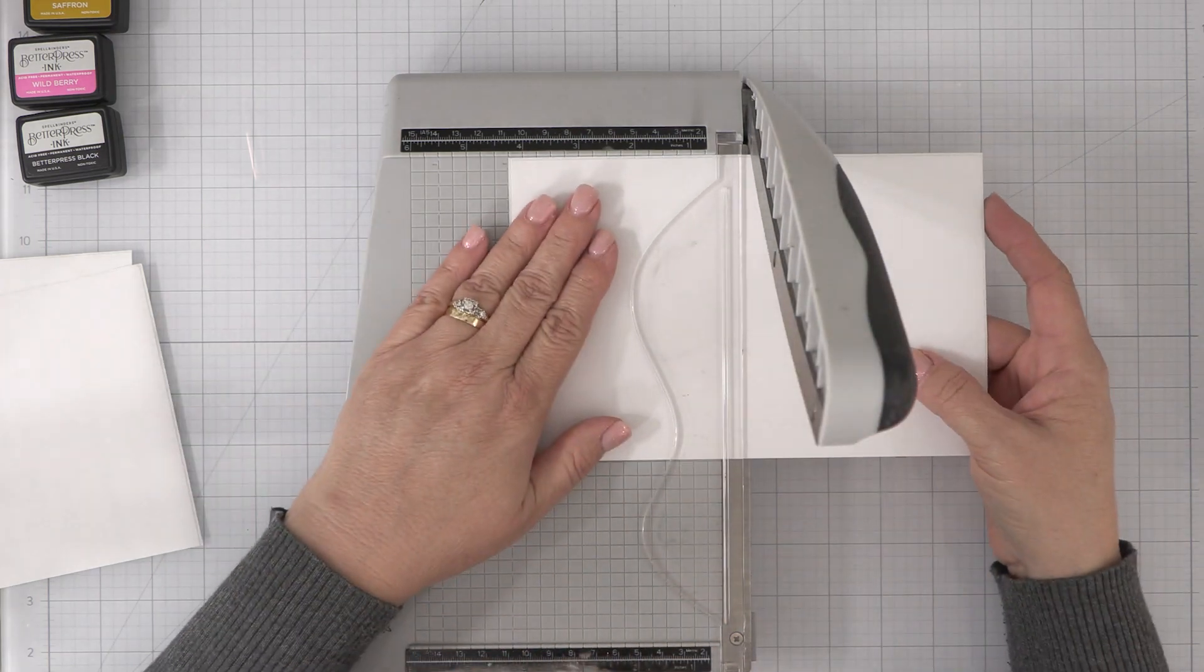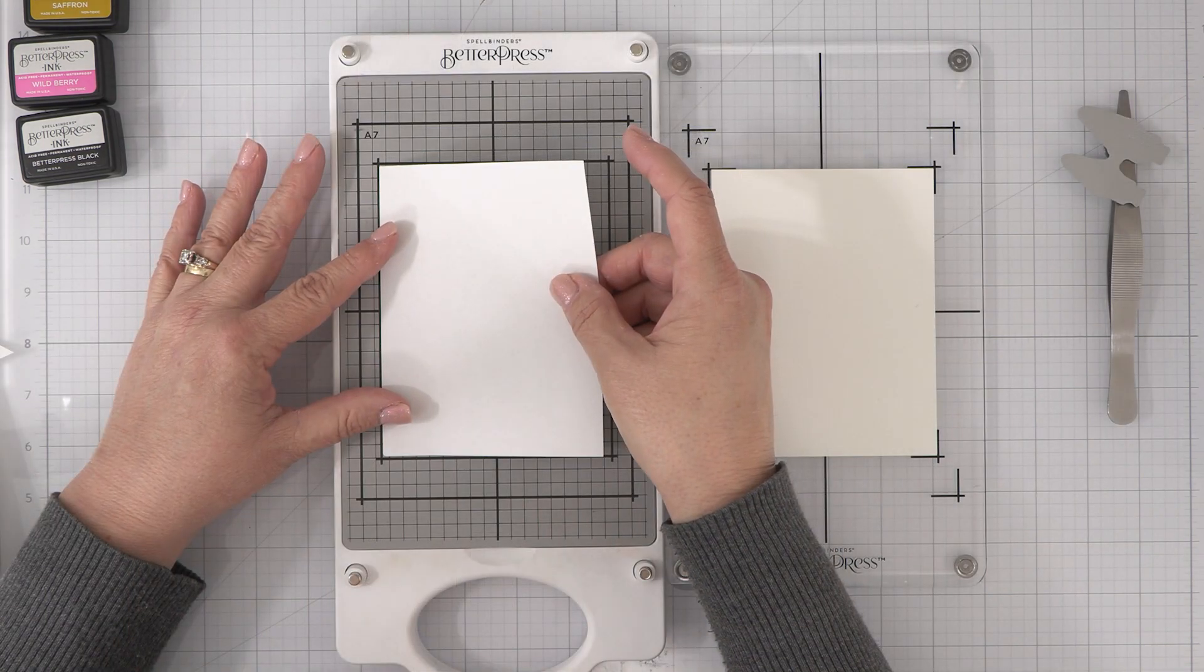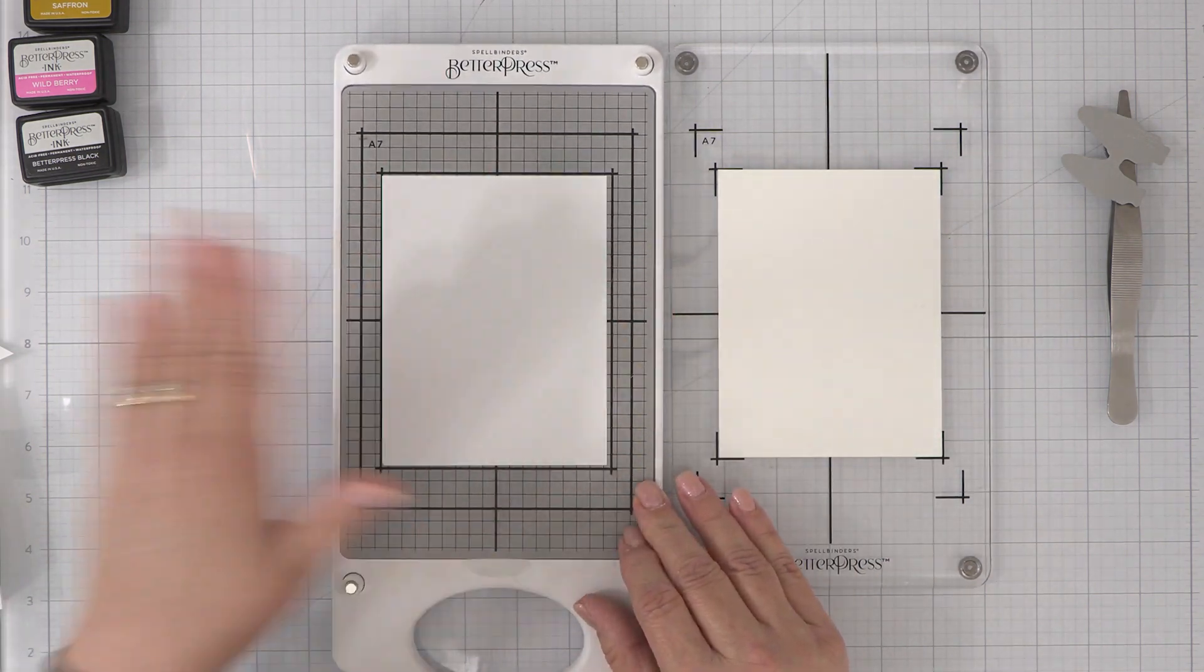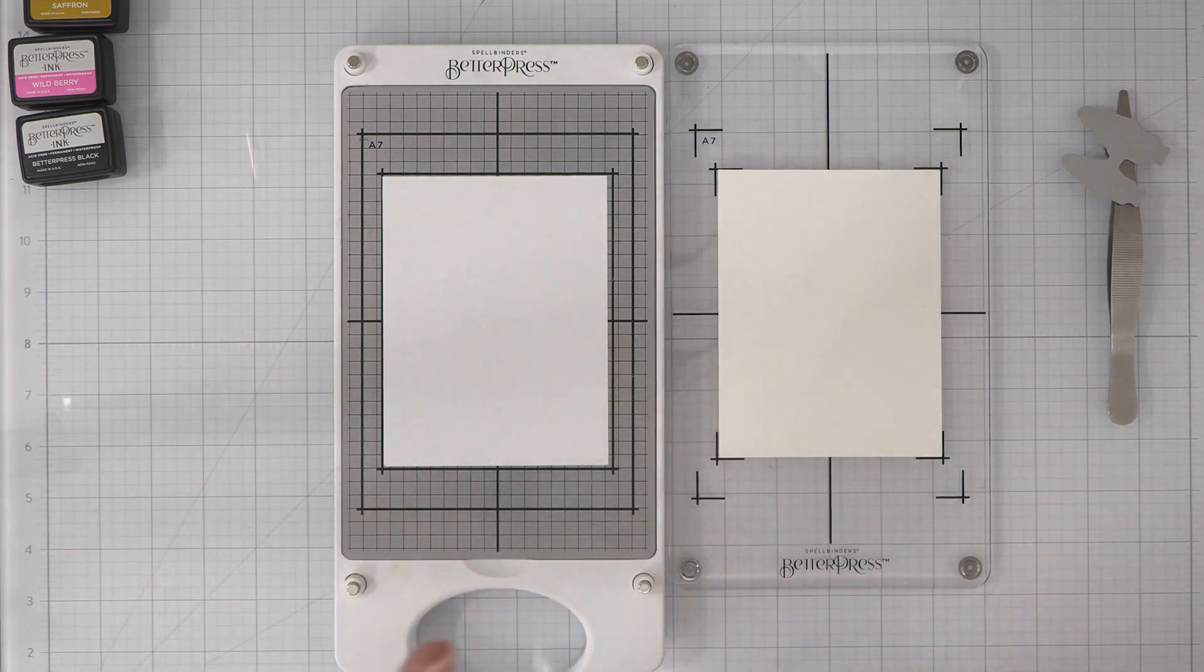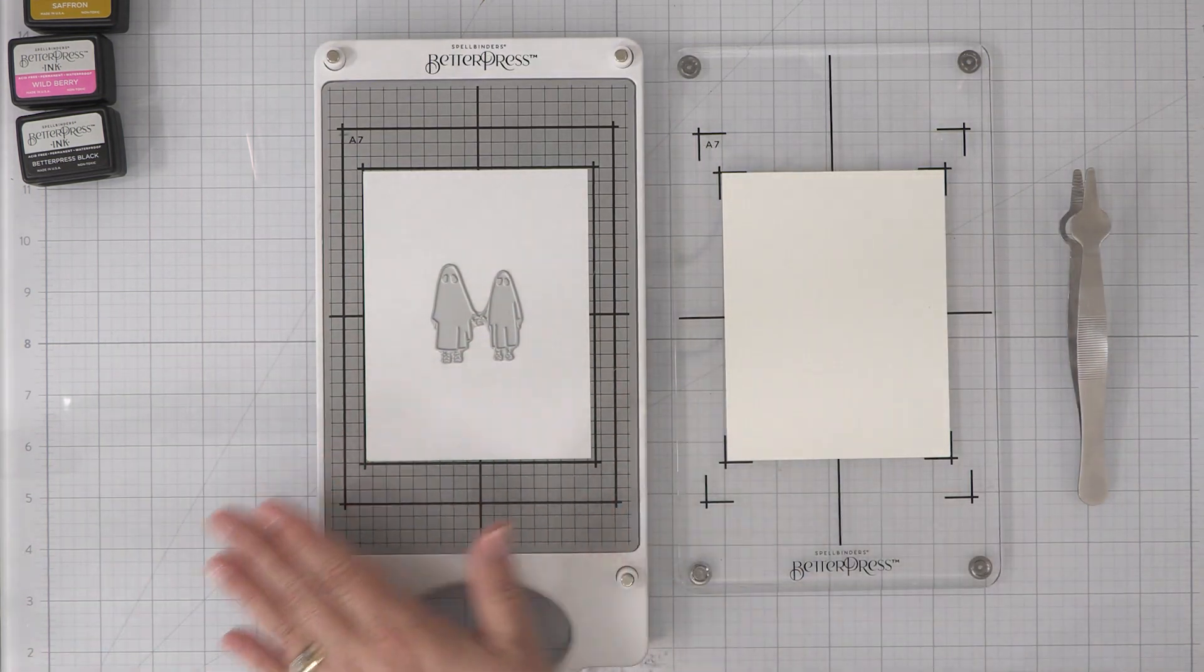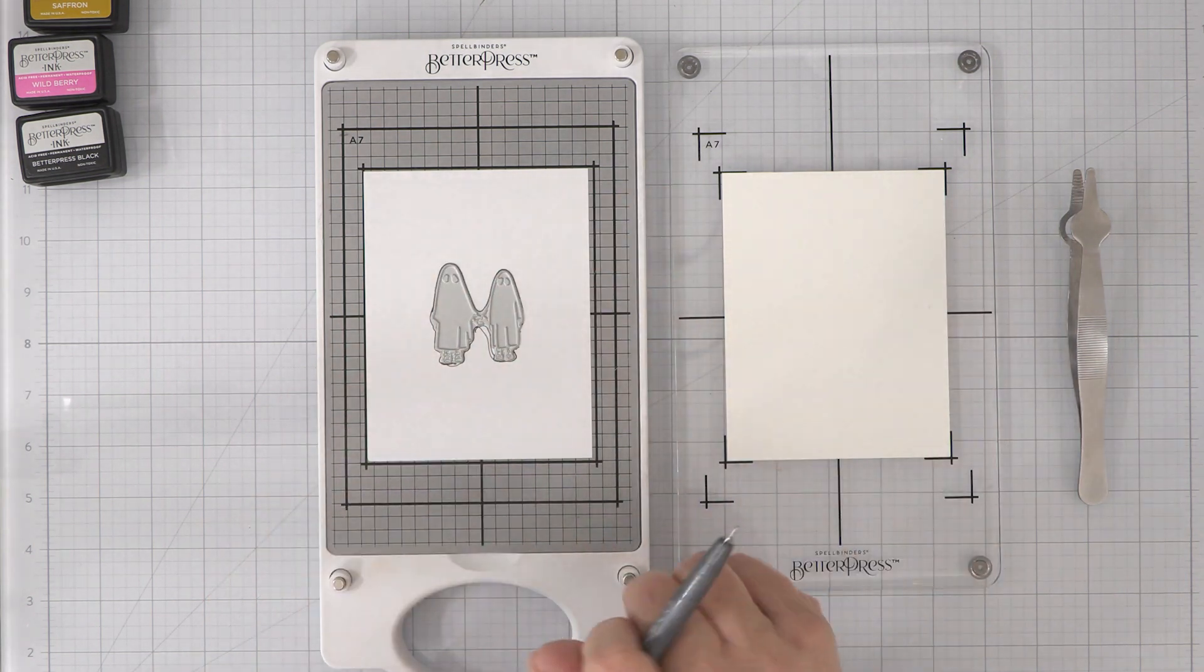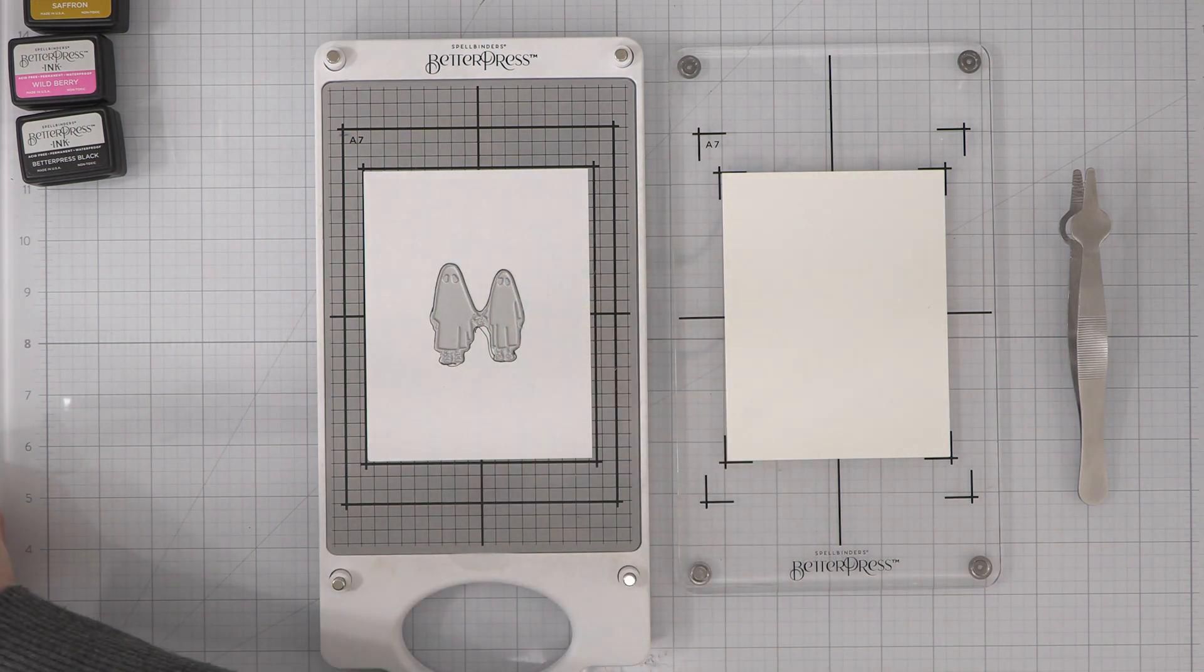You want to use masking paper and create a four and a quarter by five and a half inch piece of masking and we're going to just lay it down on our grid on our chase and then we're going to mark everywhere we position our plate. That way there's no guesswork. It takes all of the guesswork out of it for you. So I'm actually going to move the ghost to the center of the chase and I'm going to bring in a black fine tip pen and I'm going to trace around those ghosts.